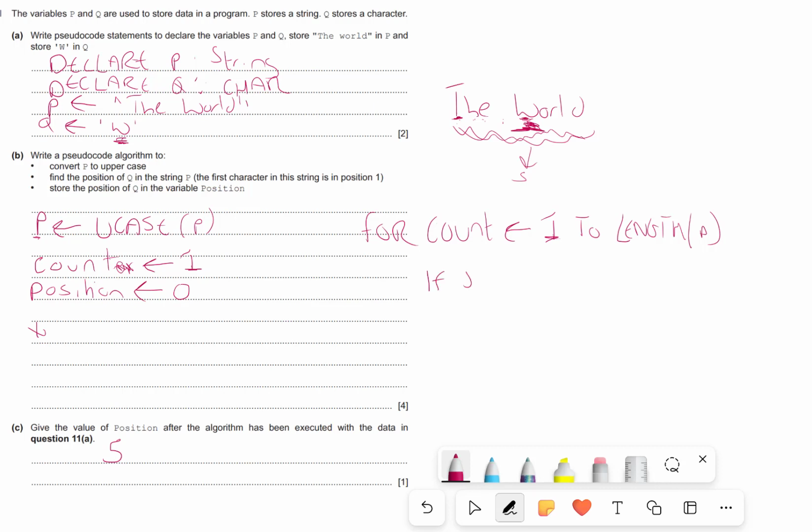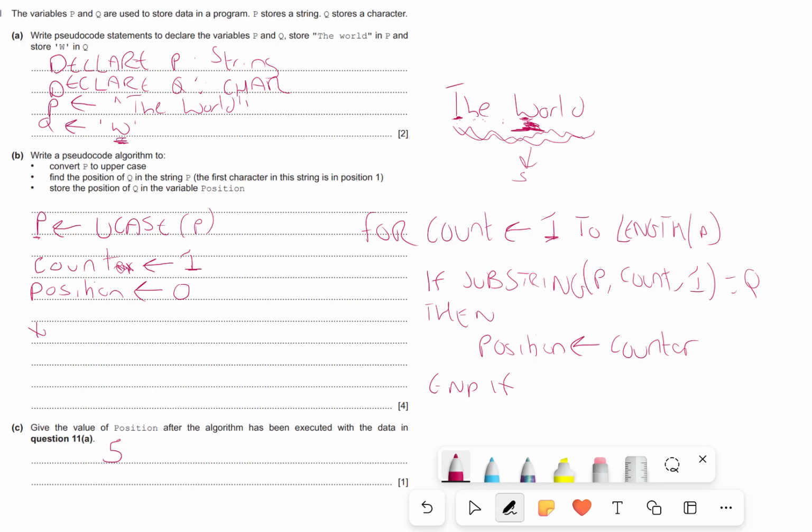If substring P, count, comma 1 equals Q, then I'm going to put then here. We want to put in position count.